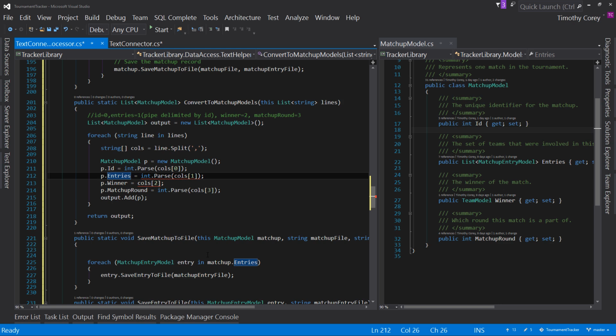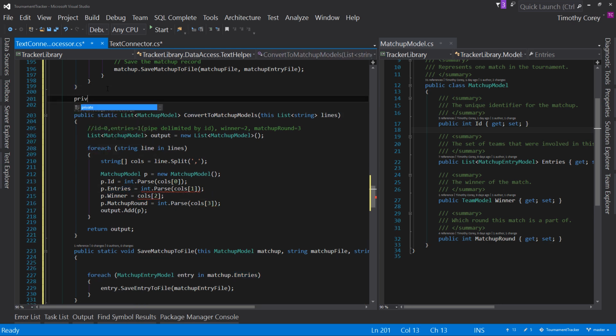Entries is a list of entries. So we have to load that from somewhere. And we're starting to have some moving parts here that kind of make our lives a little bit more difficult. So what I'm going to do is create a private static, and let's return a list of matchup entry model.